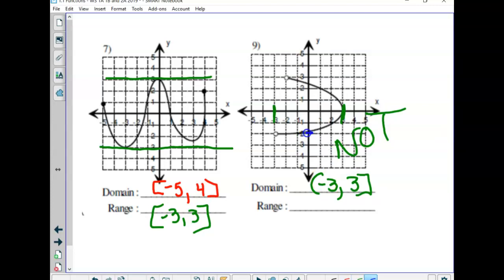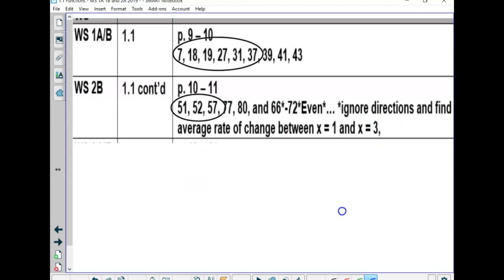This is interesting discussion. -2 is the bottom, but is it solid or open? It depends. Are any of these values in here actually staying at -2? I can't really tell, can you? If they were, then it would be included. Because even though it's open over here, if some of those y values hit, then it would be included. Up at the top, though, it's clear that it doesn't ever actually get to 3, right? Whoops, parenthesis. I just said that in there. Yeah, that's a bad question. Okay, 'cause it's not even a function.